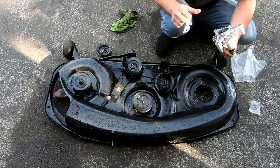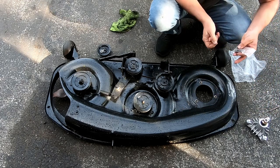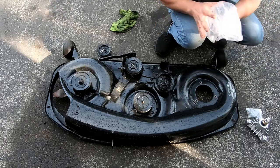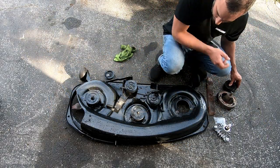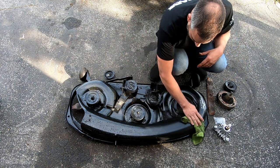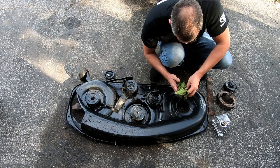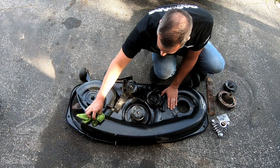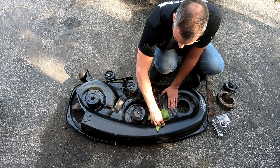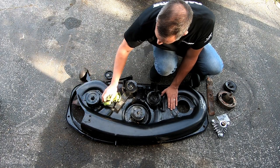So, new spindle, some hardware for the blade. It's just been sitting outside in the rain, so I just kind of closed it off. Better than it did. It wasn't really too terrible to begin with.